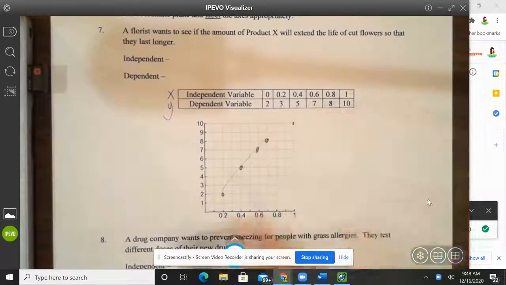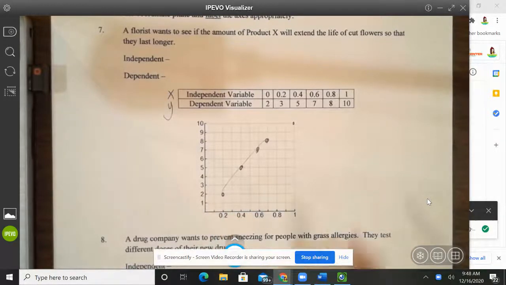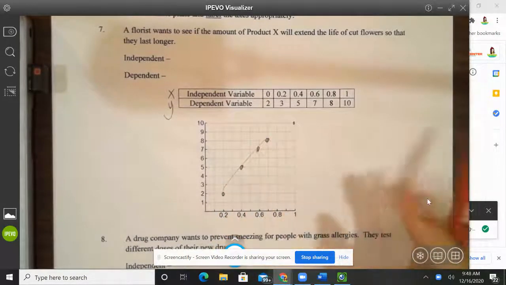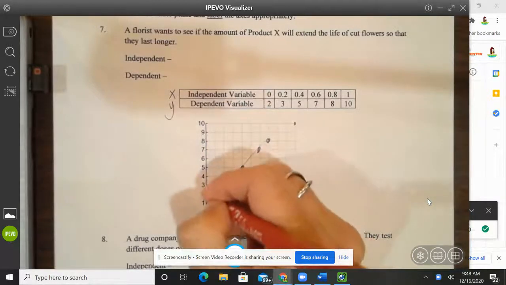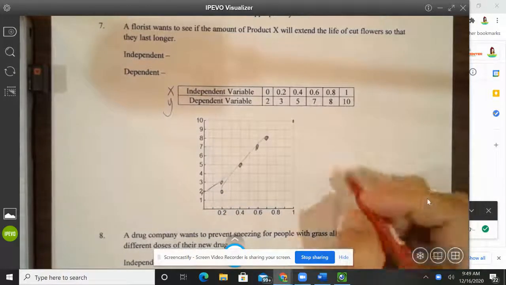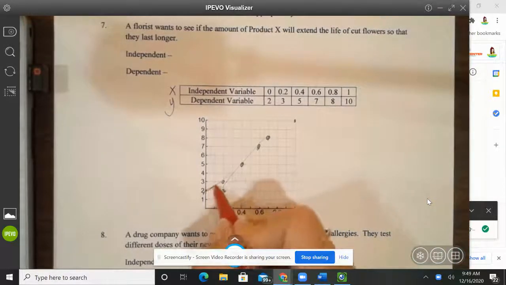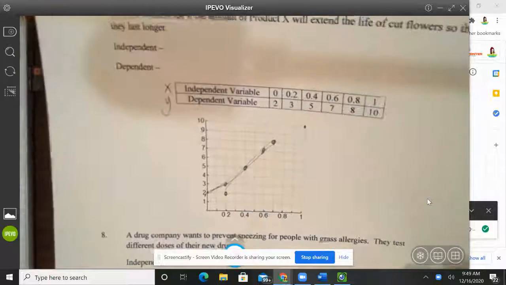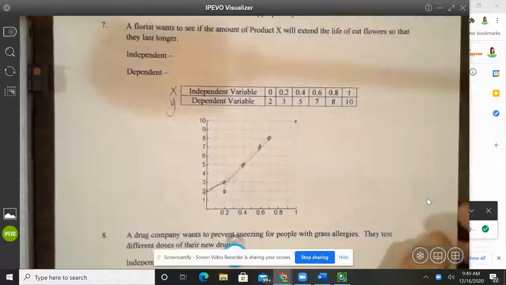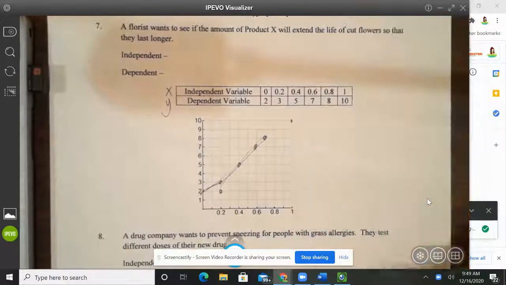So there you go, my line. Then that would be my function here. Oh, I messed up. This one goes here and this one goes here. So there we go, that would be my function. It doesn't look like a straight line though. It kind of looks like a curve here. But anyways, that's how it goes. So this is a function, and it shows what the independent and the dependent variable are. Okay. All right. So that's it. I hope this helps.